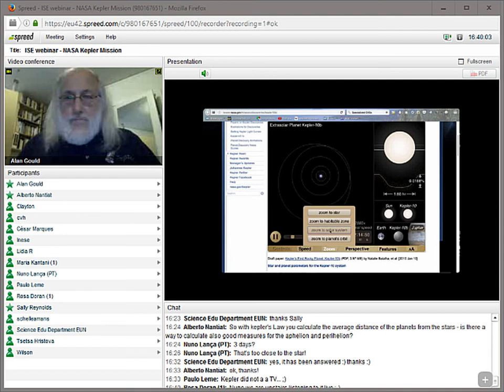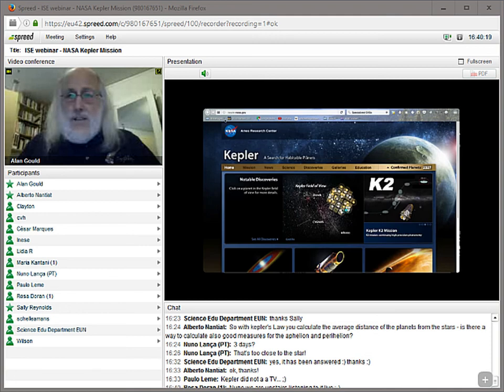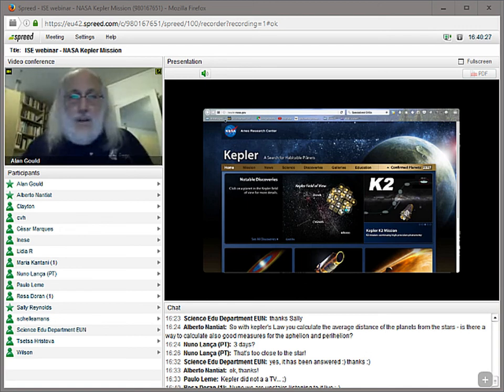And then you can zoom in, zoom out with that control, and then you can control the speed as well, the speed of how fast it's going around. And it can slow down for the transits if you have that box checked. Okay, so this is a nice little orbit light curve interactive that is available on the Kepler website too.